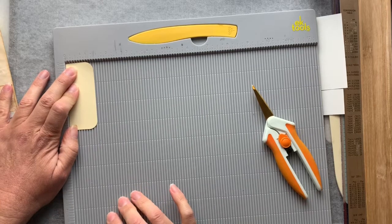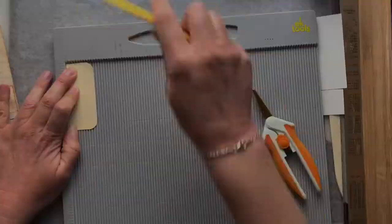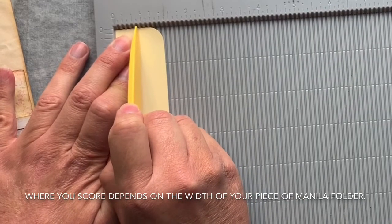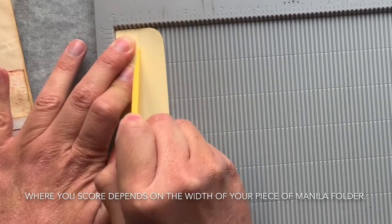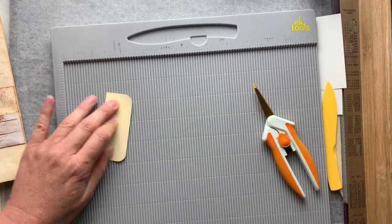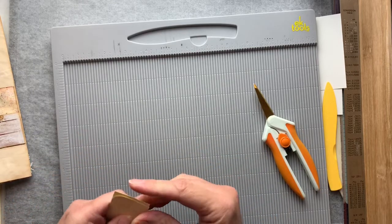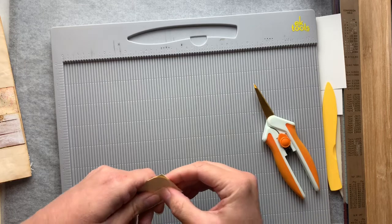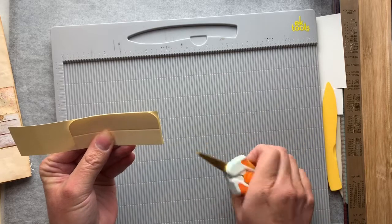Okay, and I think I may just score roughly in half. So I'm thinking, what's that? 5/8. Okay, and I've just remembered that I'd like to make two of these because I have two pockets. So I'm going to use this one as a guide.